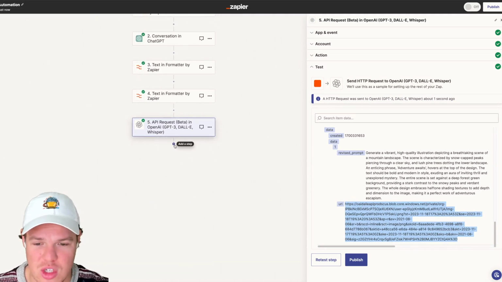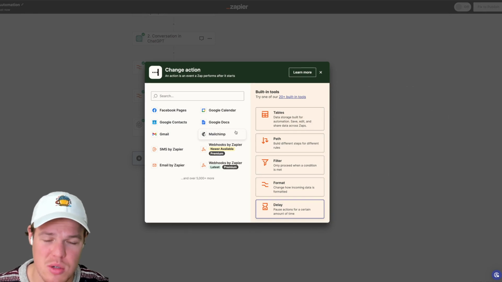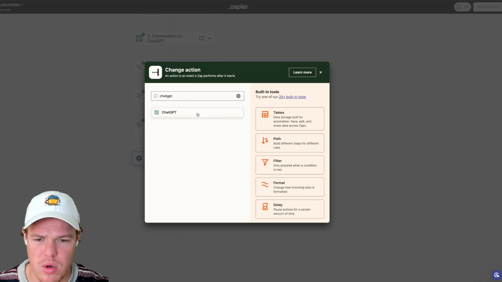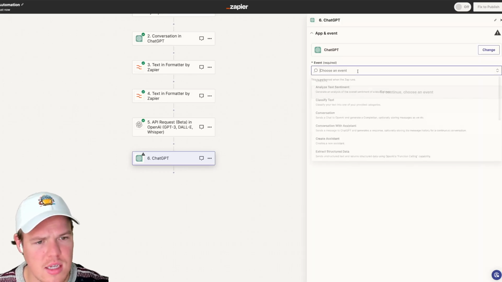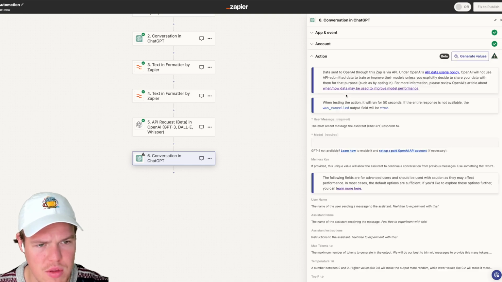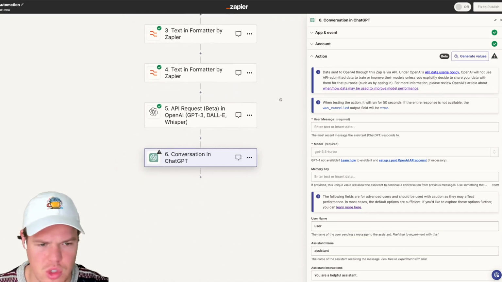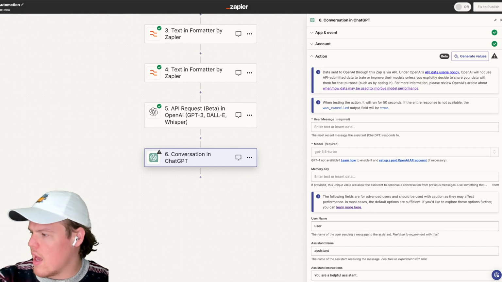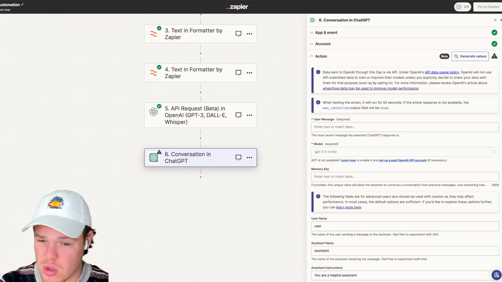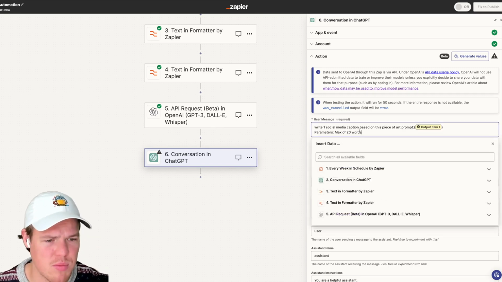We're going to keep going here and add a step so we can automatically create an Instagram caption associated with this. So we're going to do a ChatGPT block here. With this ChatGPT block, we're going to choose an event of conversation, as this is going to give us more ability to leverage prompt engineering rather than using their build-a-block versions. So I'm going to do a user message here. This is going to be really dependent on however you want to proceed with this kind of context. For us, we have this pre-built prompt here.